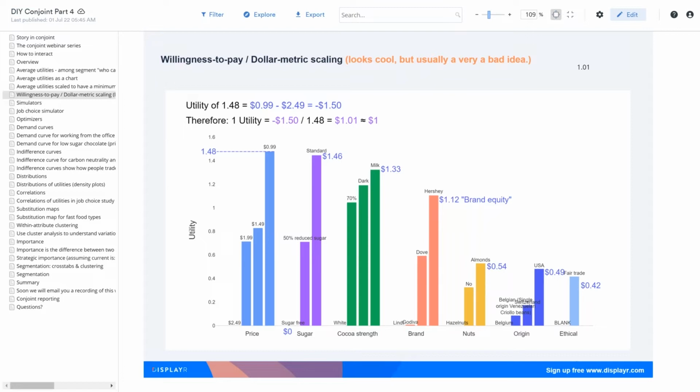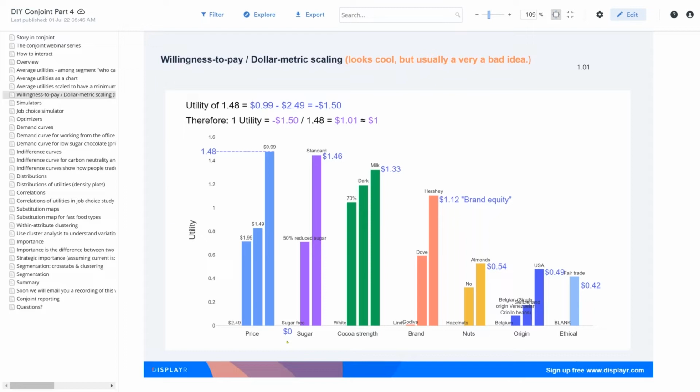When you first see this approach, you tend to fall in love with it. It just seems to tidy up everything, but it's actually not a very good approach in real world situations. To see why, let's have a little look at the sugar attribute. If you look at this, it says, okay, standard sugar levels are worth $1.56 more, according to this approach, than sugar-free. So, flipping it around, if we were to launch a sugar-free chocolate, this perhaps implies it needs to be $1.46 cheaper than a standard 2-ounce block. Now, a standard 2-ounce block might only be $1, so now we've got to pay people to take our sugar-free chocolate, which obviously doesn't make sense.